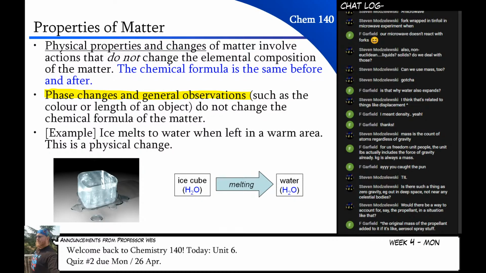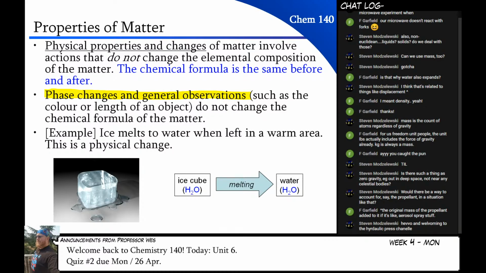But if you change the shape of something, it's still the material that it was before. So an example of that would be like they were pressing an aluminum foil crumpled into a ball. They pressed it into a coin. The coin is still made of aluminum foil. It's just now in the shape of a coin. So it would actually do the same chemistry as a piece of aluminum foil would. It's just more dense because it's been compacted down into a tinier space. So these are all examples of physics. We're not doing chemistry here because the identity is the same. And if the identity is the same, the formula is the same.